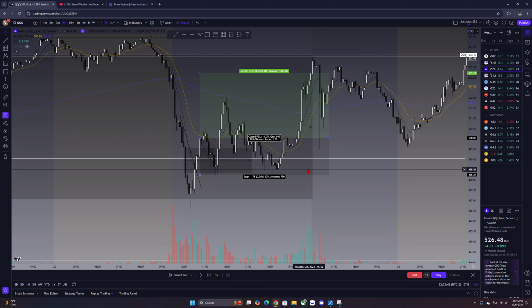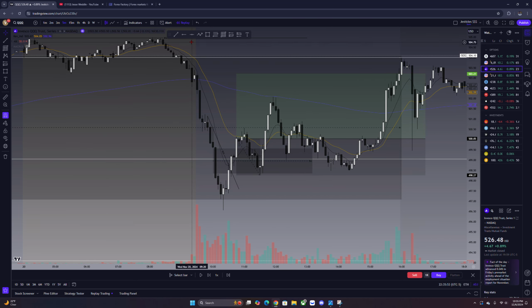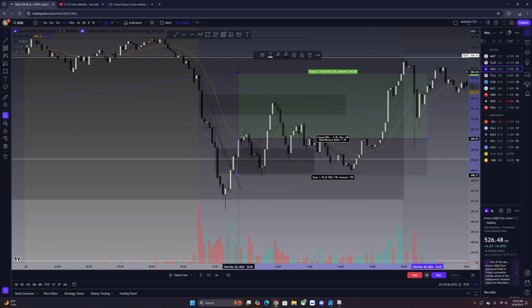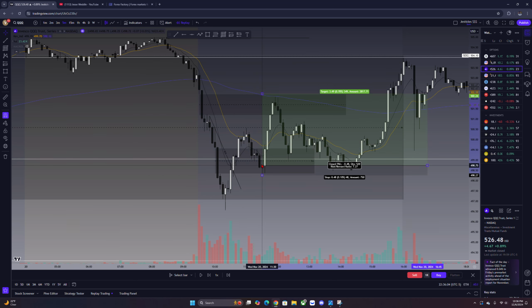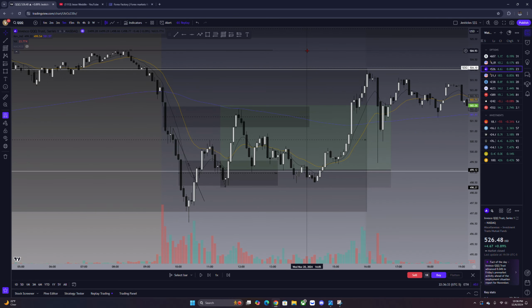But equal lows didn't get hit. Oh, that's weird. So on here, okay, yeah, that's what I was thinking: that this 5-minute fair value gap was going to reject, which it did. So in the future, yeah, this was a good setup. If I would have taken this, I probably would have entered roughly right here because this was equilibrium discount, so I can still keep a pretty tight stop loss. So I just made this from a 1 to 1.23 R to a 1 to 3.7. But even still, TP didn't get hit until 3:30. And that's kind of cool.